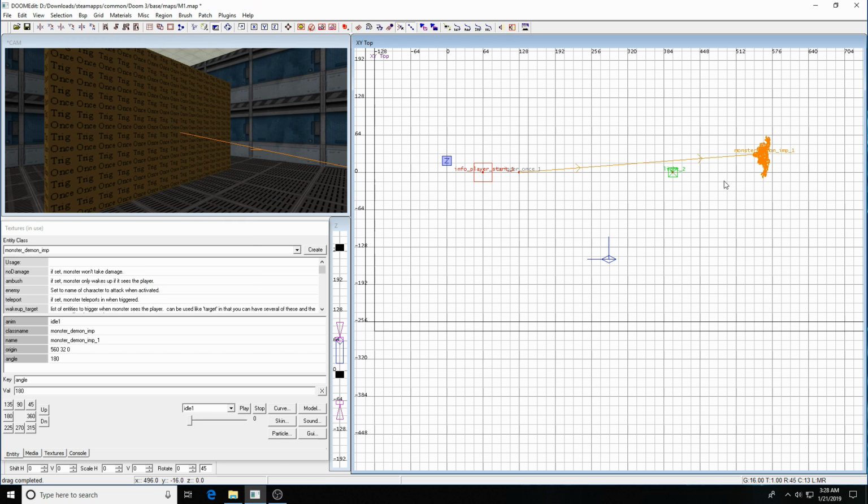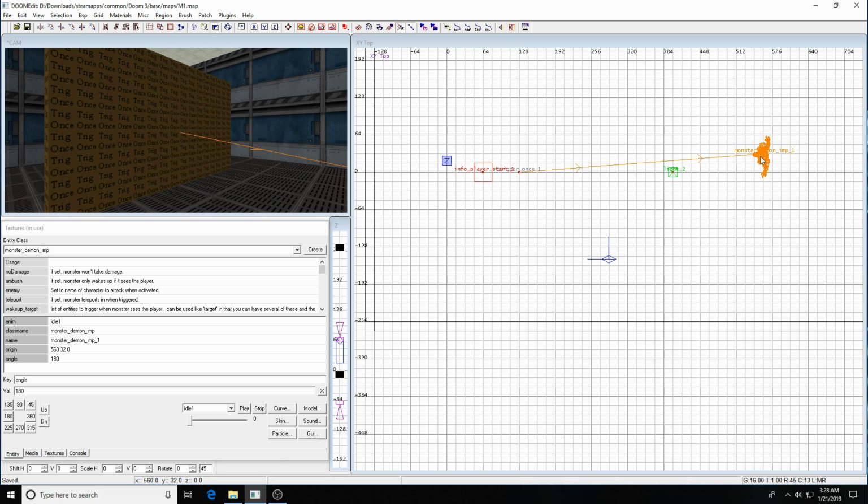So that's all connected. Now, if we were to save this, which we're going to do, and compile it and play it, as soon as we step through that trigger, this monster's just going to pop out of nowhere right in front of us. It's going to look a little goofy. We could hide him behind something or whatever. That's too much work. Now, if you noticed in the Doom 3 playthrough, I think we got this far, but these imps, and most of the monsters actually in the game, have this really funky animation, and we want to play that when he spawns in, and that's that sort of lightning and sounds, the demonic sounds and the pentagrams. That's what we want here.